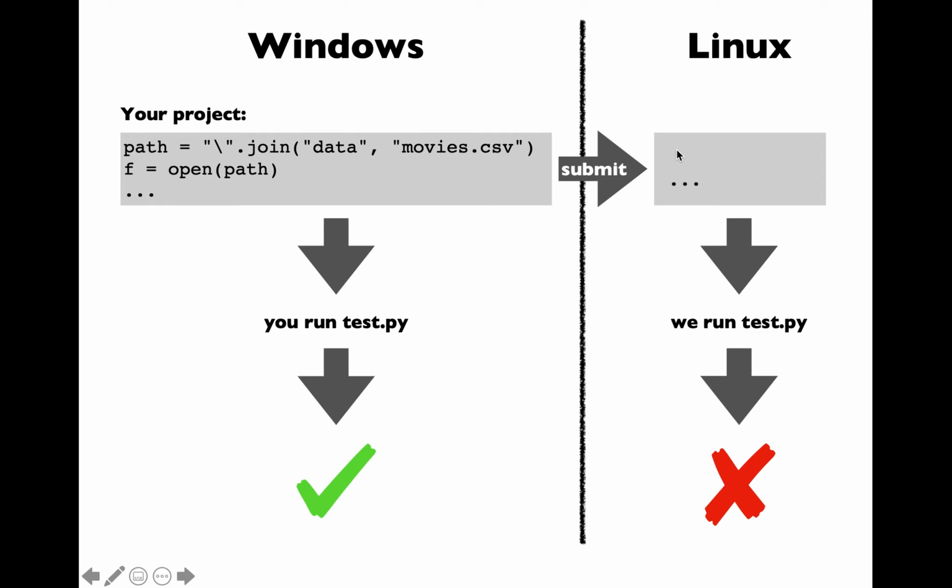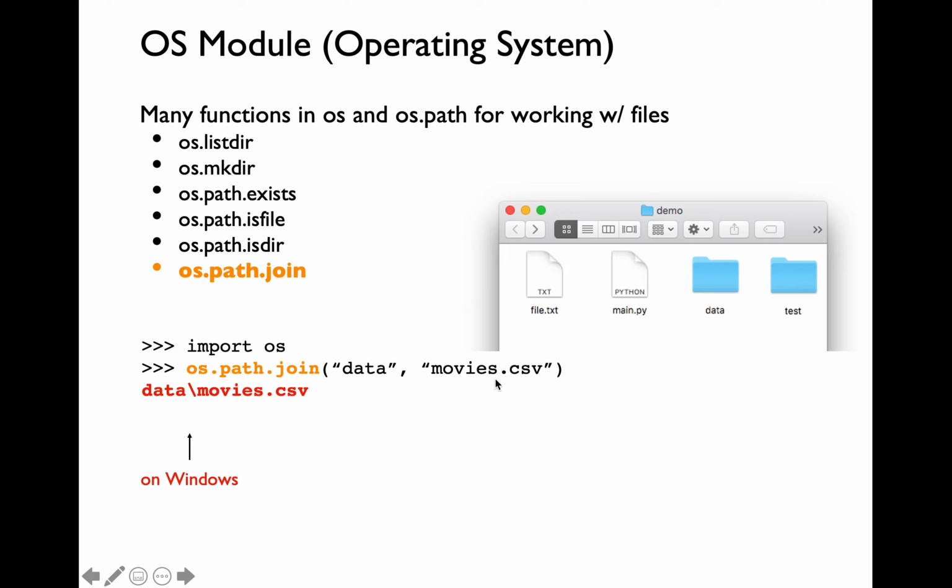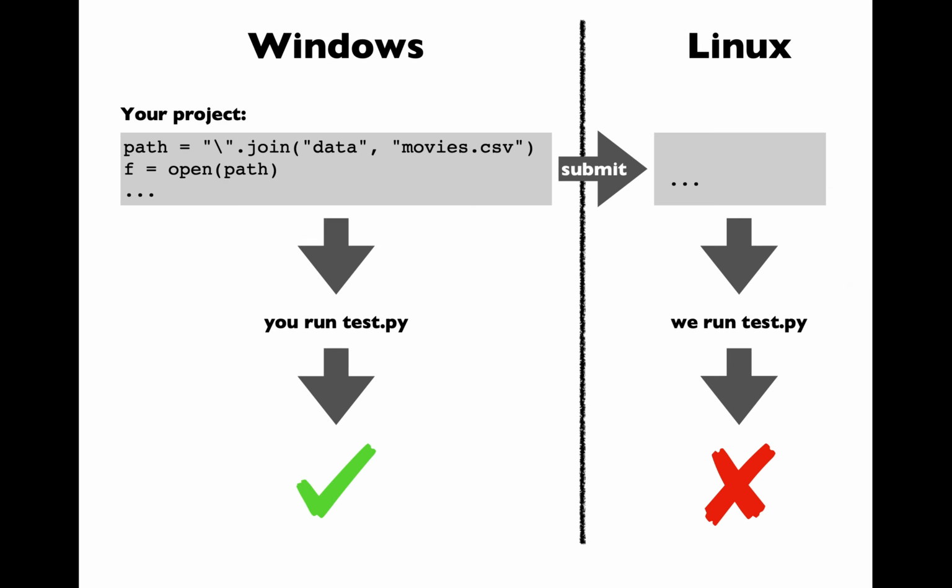But when you submit your program, the TAs and the graders are going to run the test within a Linux operating system. So when we run test.py, that's going to fail on your program submission because you hard coded the backward slash. Instead, what you need to be doing is that you need to be using the os.path.join function by passing parts of your relative path as arguments here. Please pay very close attention to this. This will just save you from using resubmission for the future projects.